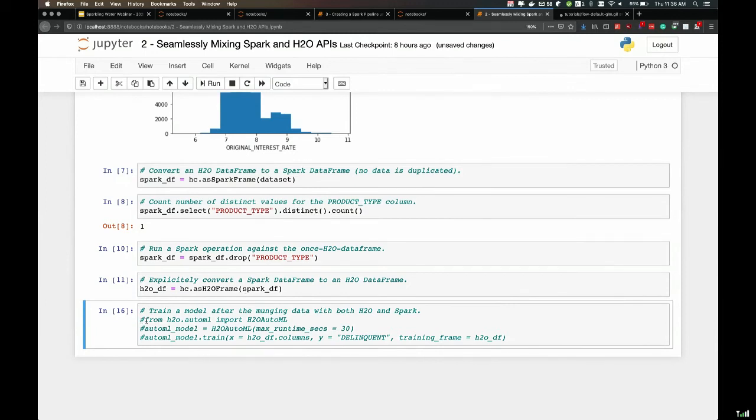And then this last part I'm going to leave out because it may take a little while to run depending on the parameters that we set. But now that we have an H2O data frame, we can pass this data off to the H2O cluster to train a model. And again, that takes us back to the first use case where now, having used both H2O and Spark for data manipulation, just data munging and maybe feature engineering, we've produced this model, this artifact that we can drop into any environment, including our Spark environment, quite easily. So that's use case number 2.